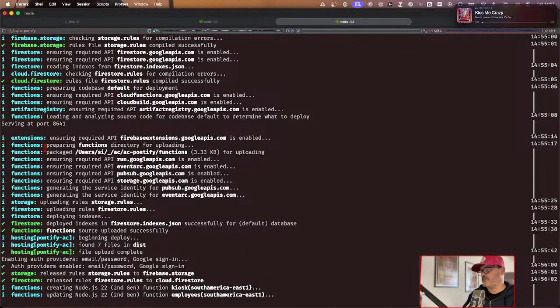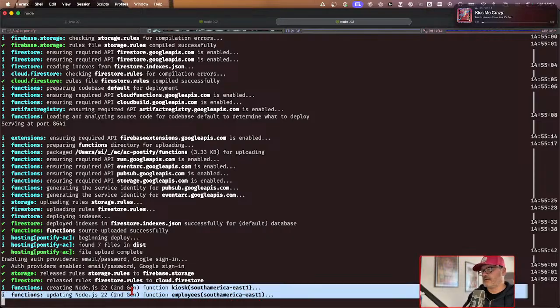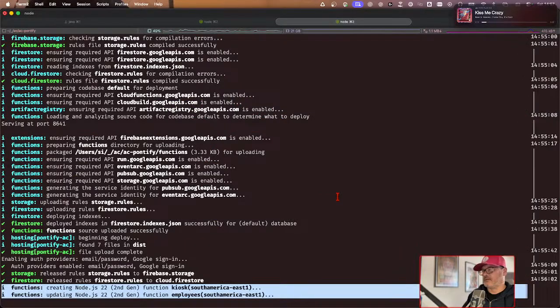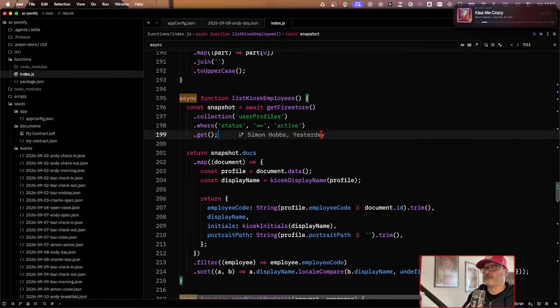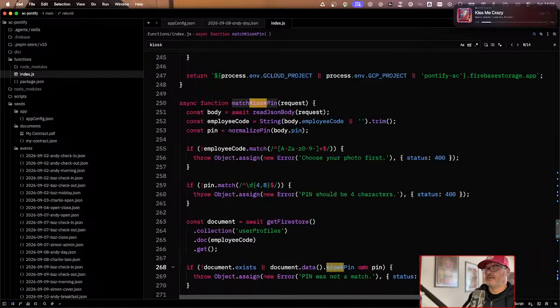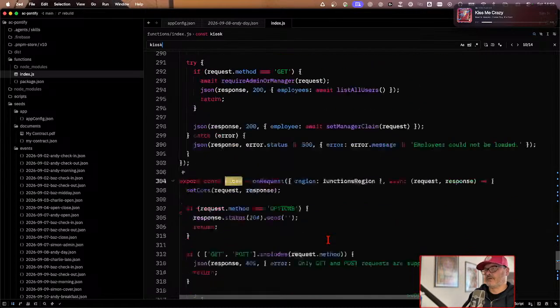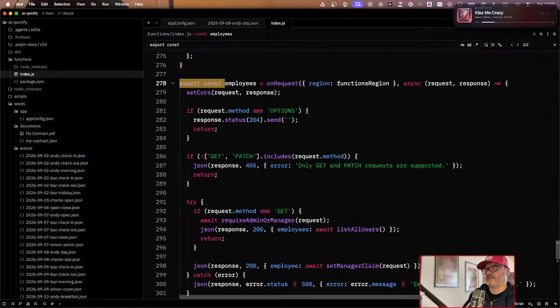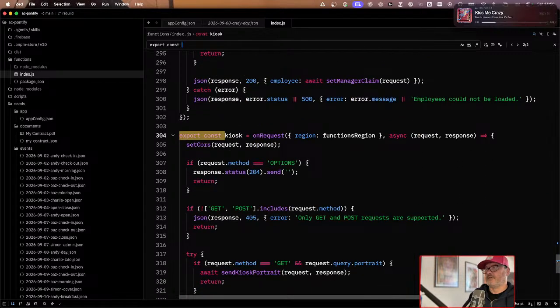I wonder which of these actually results in a command to create a function. Like what the difference is. So there's kiosk, list function, async function, list kiosk employees. But why in the deployment is that just a single word? Okay, there it is, export const. So I imagine that anytime this syntax is declared, kiosk employees.